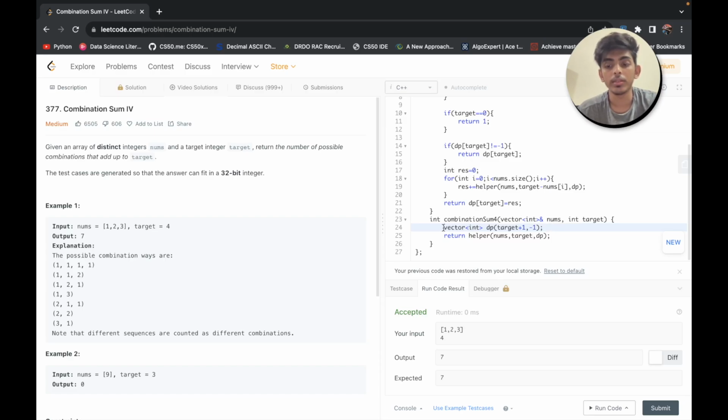So let me just comment this out. After that, what we are going to do is the tabulation method.